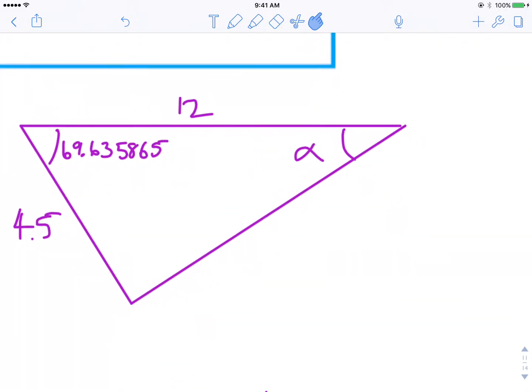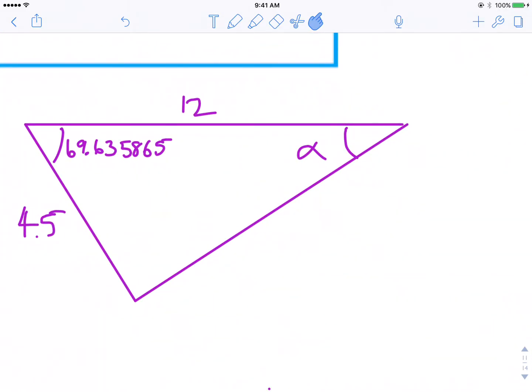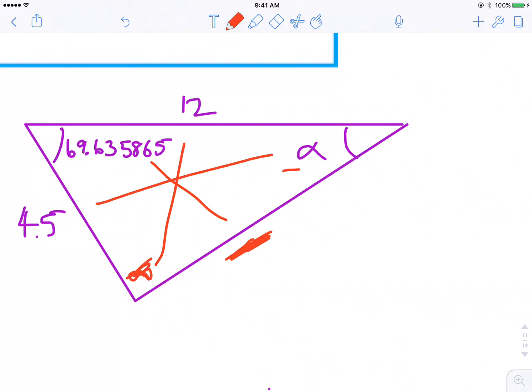We have to figure out what alpha is. Well, how do we do that? We know we have right angle trigonometry, which we can toss out the window. We do not have a right angle triangle. We haven't been told that, so we're not even going to use it. We could use sine law, which is going to allow us to possibly calculate these angles. This angle side relationship, this angle side relationship, this angle side relationship, but I'm missing an angle here. I'm missing a side here, and I'm calculating this angle here. So sine law is not going to work.